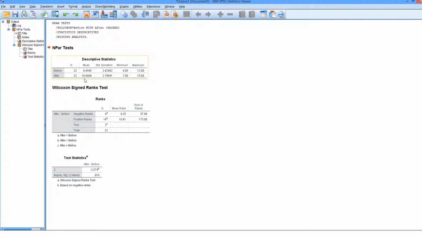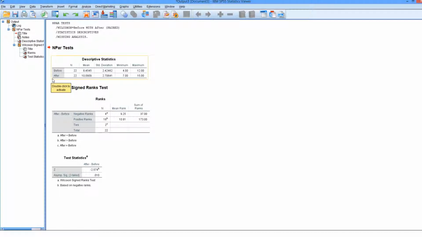Okay, so as you can see, this is our descriptives table. Ideally, the median and interquartile range would be relevant for ordinal data. However, just to give you a taste of the data and the trends, we can see that the scores on the happiness scale before the intervention were around 8.45.